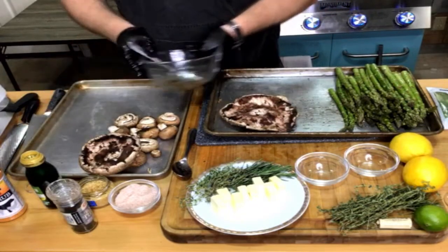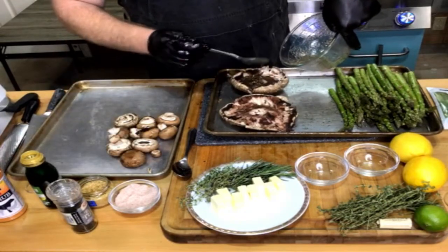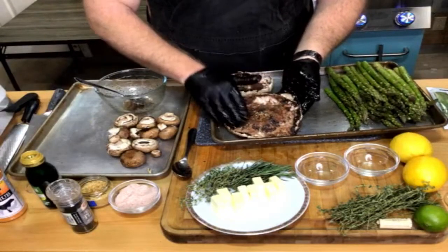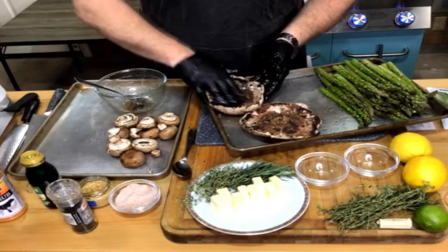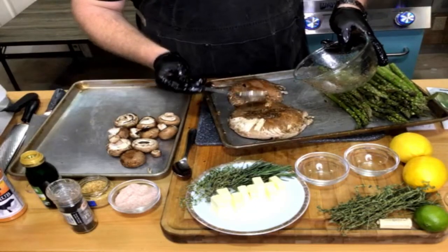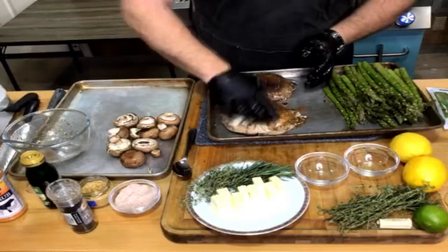But first, I want to start marinating that portobello mushroom. And I'll just take a spoon there and a spoon there. Working my gloves, we'll just kind of massage that around. Is this something that you would do at home? Is this something you feel like you could do, these recipes? Are they easy enough? I think so if I put my mind to it.